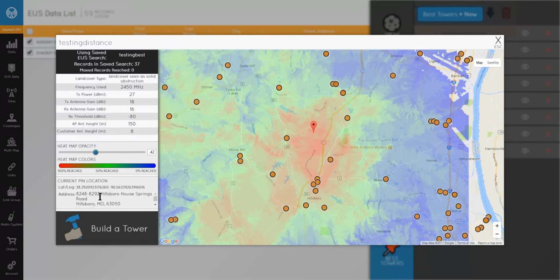Then you can simply click on the map and get the GPS latitude and longitude or the address of the location that you clicked. So you can go see if you're able to put a tower up there, or you can click on one of the orange dots that you see here, and that will take you to the FCC registration page for a tower that is already standing and registered in the FCC ASR database, and it'll give you the contact information for the owner of that tower.